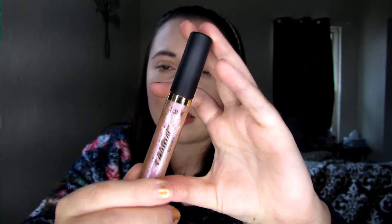Next up I have the Tarte Lip Paint gloss in the shade Insta Famous. This has won me over to the gloss world — I hadn't really used many glosses before, but this is one of the most comfortable glosses I've ever worn and it goes with almost everything I've tried. It's super shiny, super shimmery, and it's not too glittery in my opinion. I was worried the glitter was really going to show on my lips, but it doesn't.